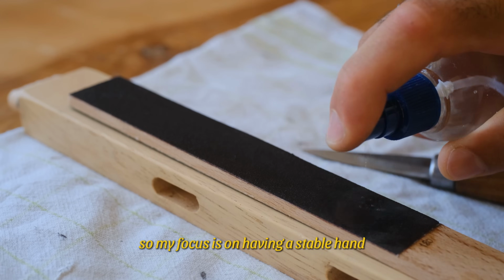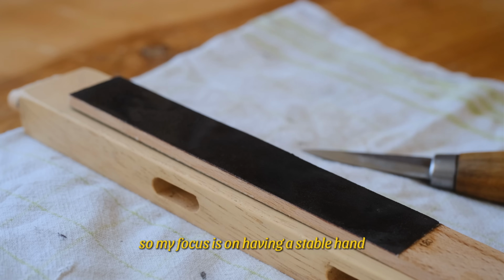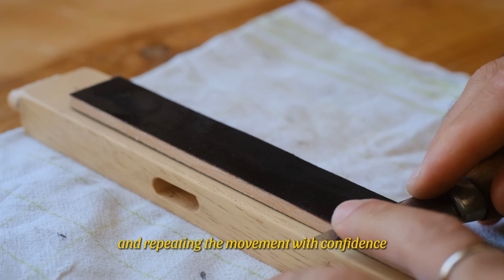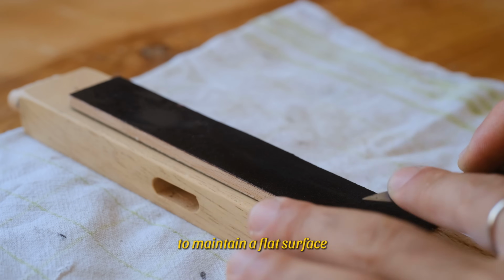So, my focus is on having a stable hand, holding the blade at the same angle and repeating the movement with confidence to maintain a flat surface.